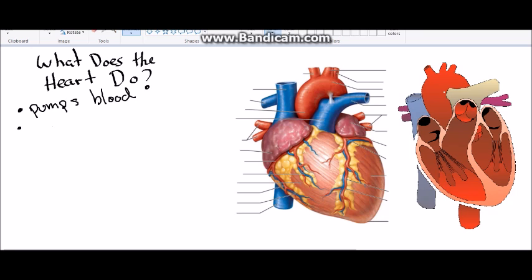First, I'm going to say how it pumps. It's always pumping because it's stimulated through electric energy, so electric stimulation. The nerves are continuously firing, causing these cells to contract and relax, causing the heart to pump. Why is it pumping? The reason is that the cells in your body are always looking for oxygen, and they're always creating carbon dioxide. That carbon dioxide is a poison. It's the waste, and the body wants to get rid of it.